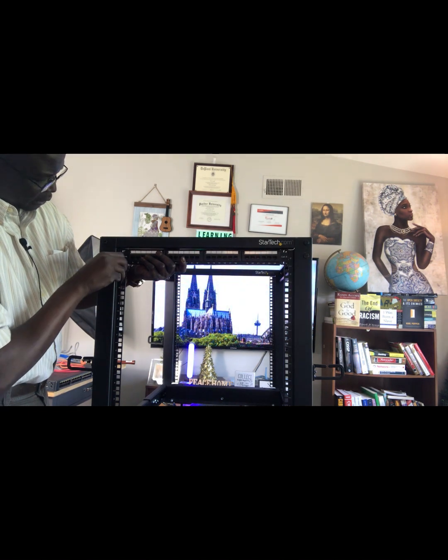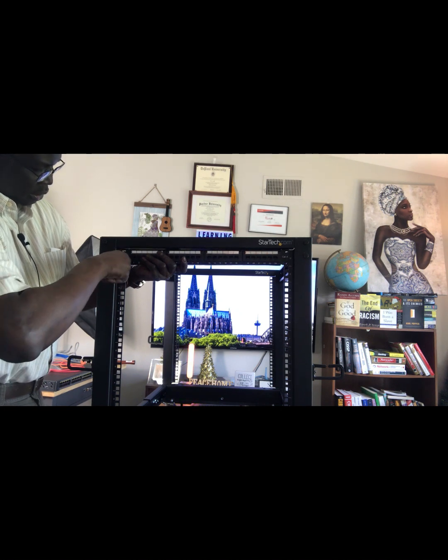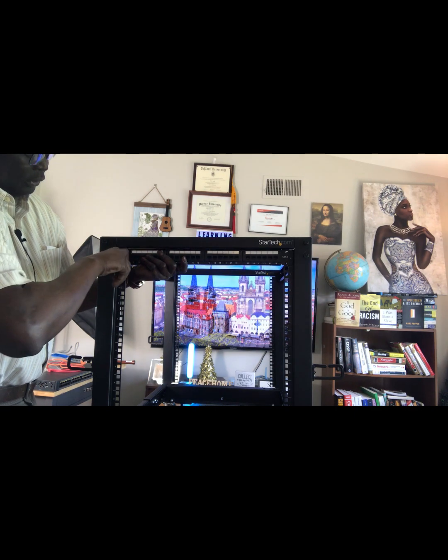This is a patch panel. It's 24 ports and it's 1 U. Should be easy.